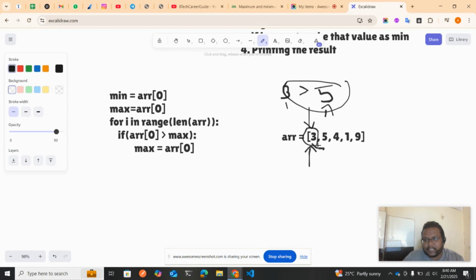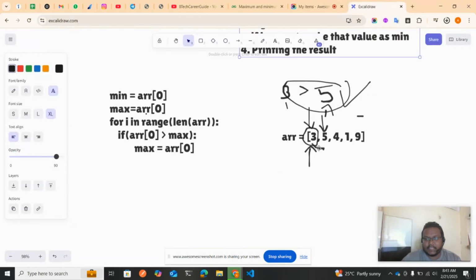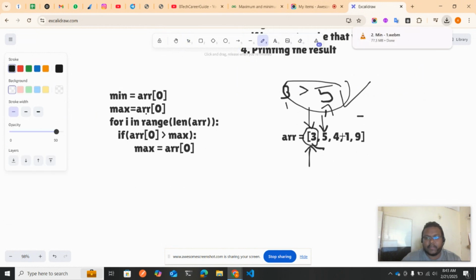No, it won't happen. That's the first case. In the next case it becomes arr of 1, which is 5. So 5 greater than 3, which is true. Then this maximum value will be assigned the value 5, so max will have the value 5. Likewise it will keep traveling, and now we have the max as 5.